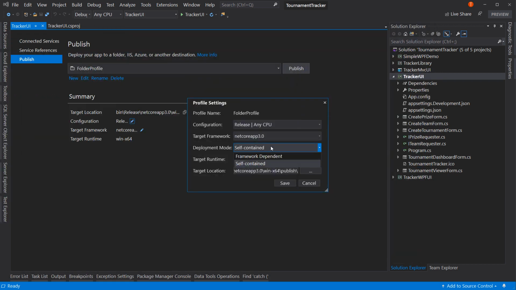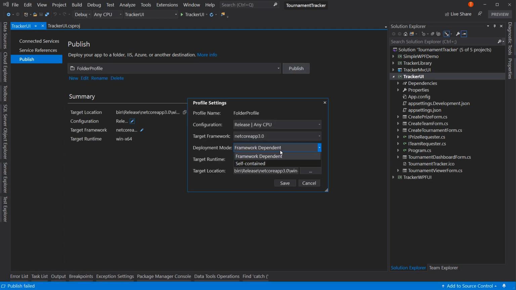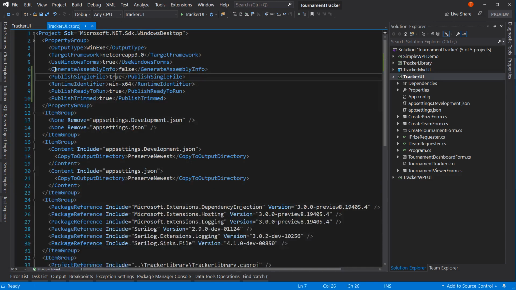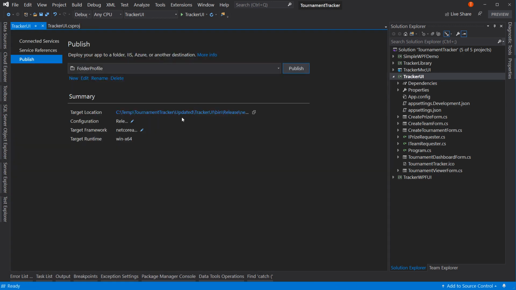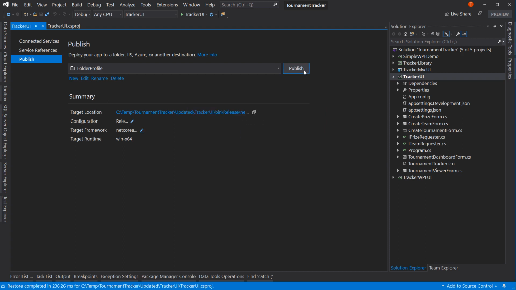But let's take it one step back, and we're going to delete this folder, and we're going to try again. And this time we'll do framework dependent, meaning we're not going to have the .NET Core published with it. And it actually gave me an error, I think because of the fact that I have framework or self-contained, but then I have a mismatch here with single file. So if I were to cut those out, I believe that would solve that problem. I could hit save, then come back over here and change this over to be framework dependent, save that, and then publish this. And that should publish just fine.